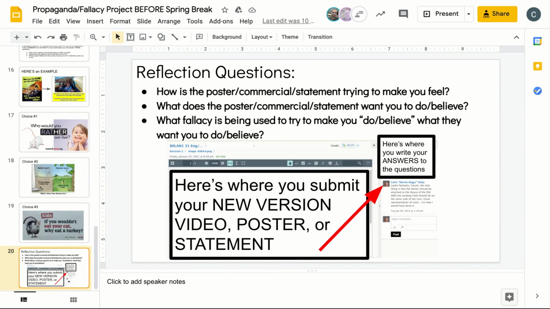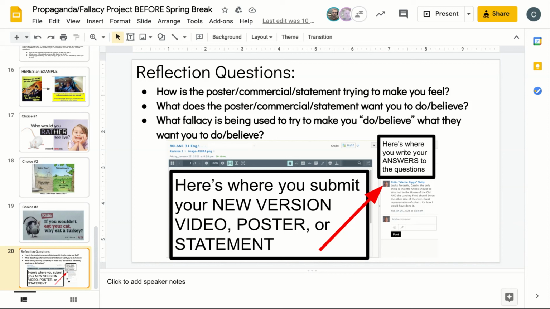I would put my statement, my rewritten statement, for challenge 2. And then I would do my propaganda poster and related answer and post that in logical fallacies number 3. And again, to earn a C, you only have to do 1 well. To earn a B, you have to do 2 of them well. And to earn an A, you have to do all 3 of them well.